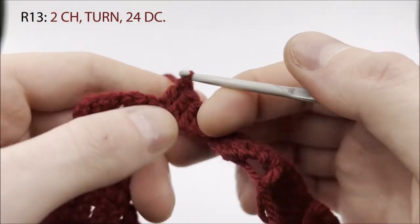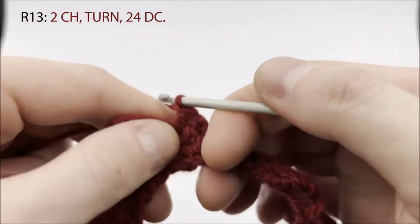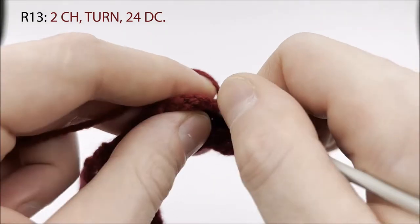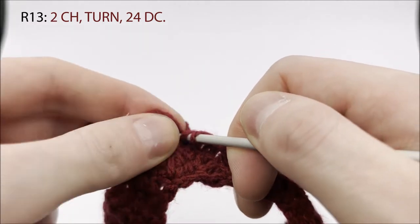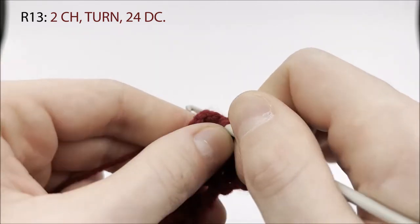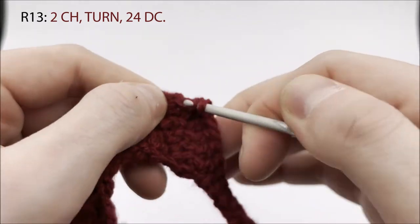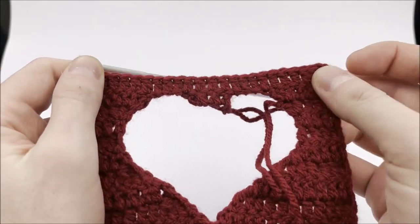That's two, three, four, five, six. And the seventh we put in the chains again. There we go. Now we have a row.